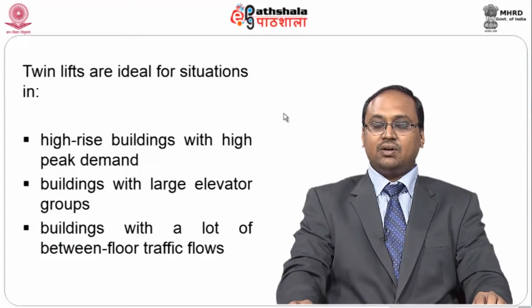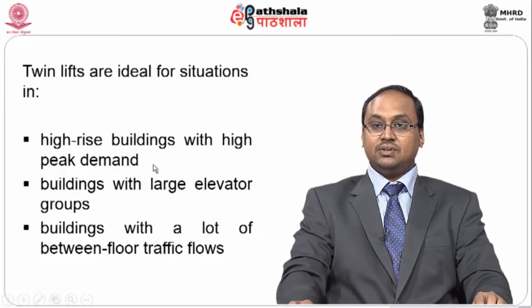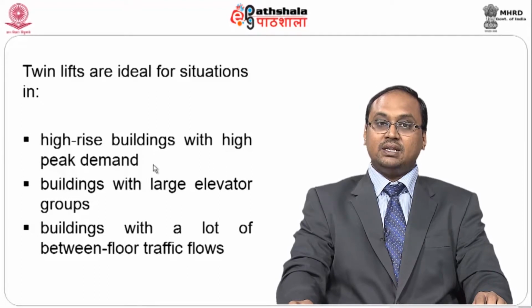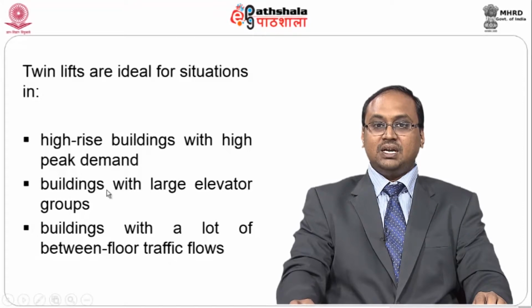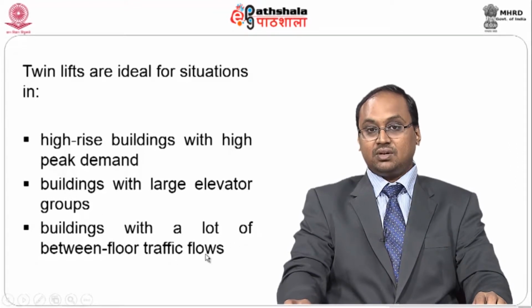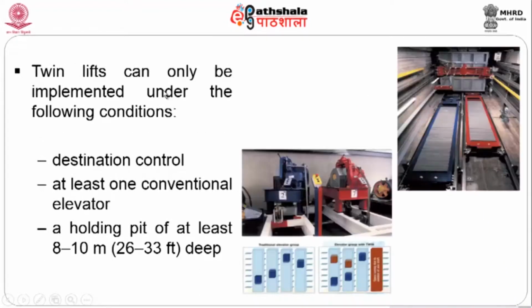Twin lifts are ideal for various situations. For example, a high-rise building with high peak demand. During the morning hours, if the building is predominantly office occupied, then there is a peak demand and a lot of rush during the peak time. In such cases, twin lifts are very useful. Buildings with large elevator groups, that is also in principle very useful. Buildings with a lot of between-floor traffic flow, this is also possible, and therefore you have three different scenarios in which twin lifts are ideal.